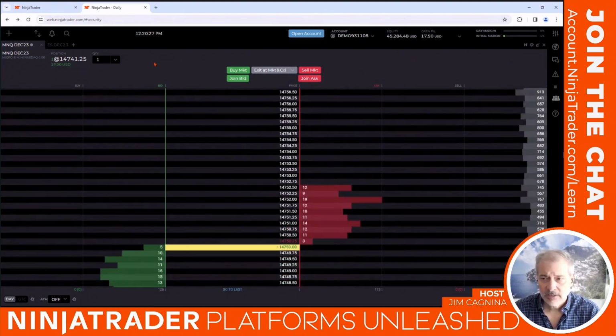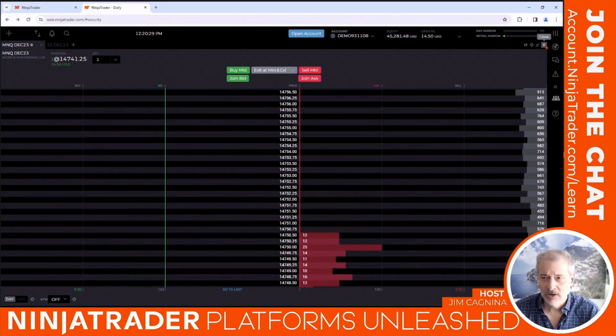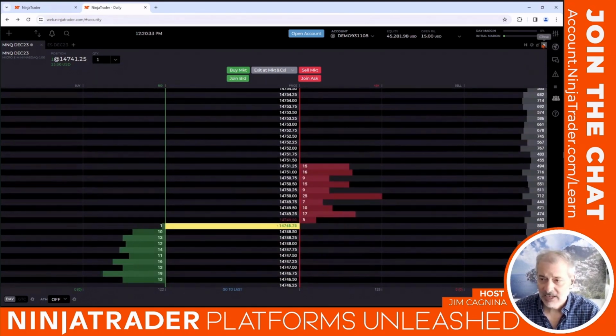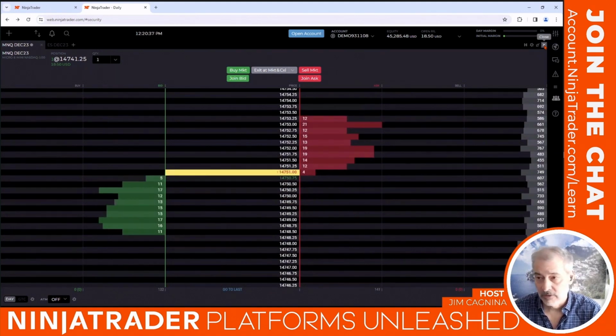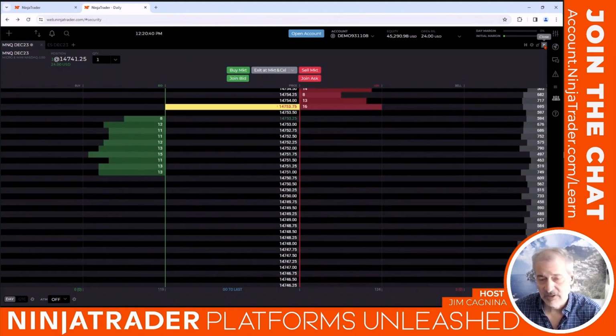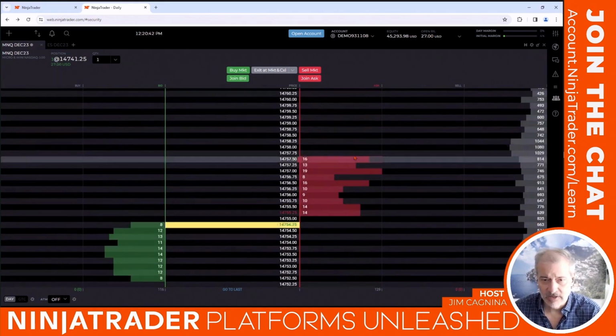So trading, if you want to close this DOM, you don't want it open, you just want to get rid of it. For any of these modules, you have that little X button on the upper right, and you move your mouse over it, it says close. Well, that means close it, get rid of it. It'll give you a warning and say, sure you want to do that.